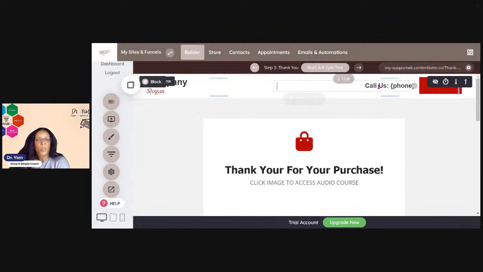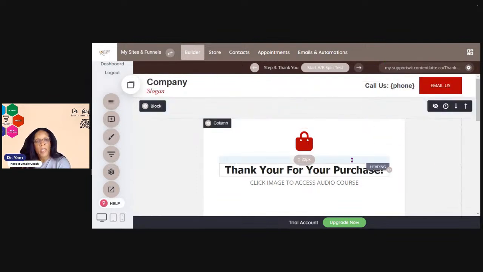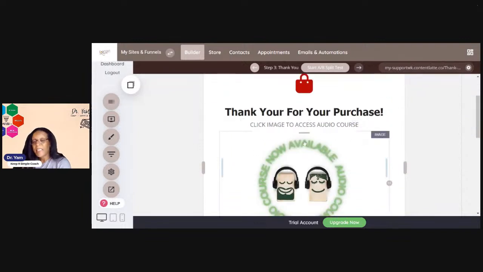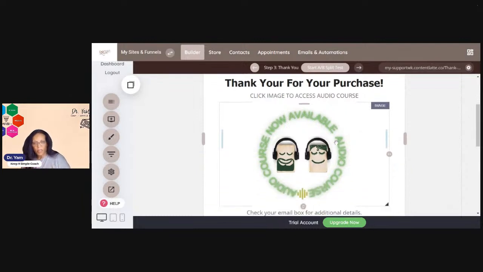Depending on what the product or service is, again, give them the instructions and the details. If it's something that they can access right away and they can click to download, give them the information and click it and download. If you're sending them someplace else, let them know I'm sending you someplace else. Or if I need to, make sure that you also send information to their email address so that they will also get that information. But the thank you page could just be the same image if you like, or maybe something a little different.